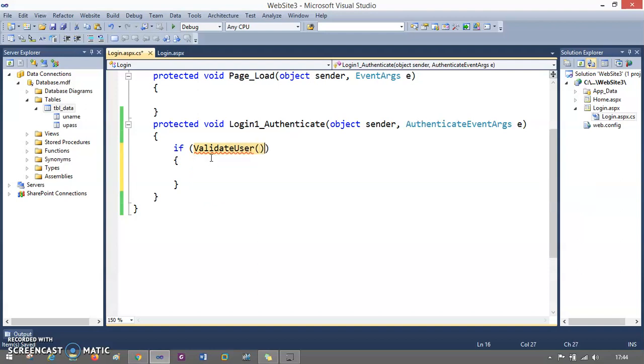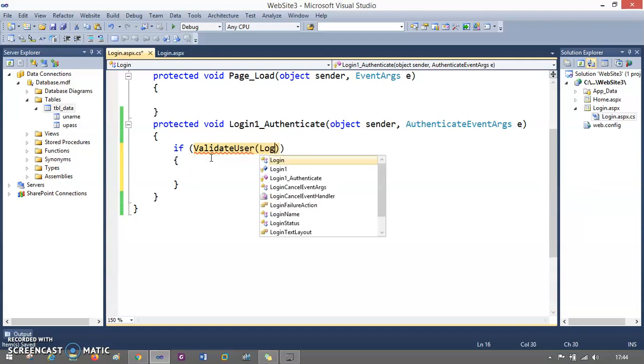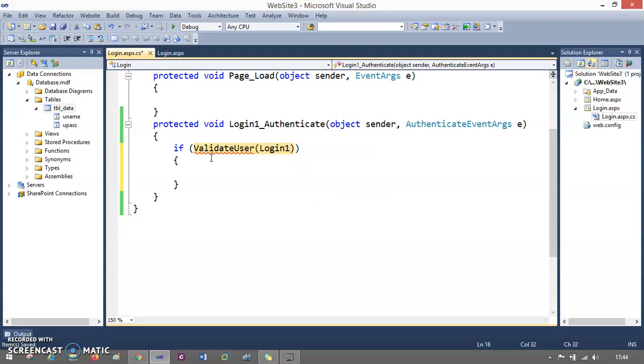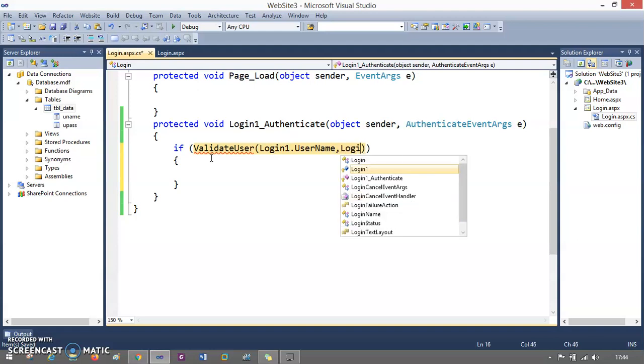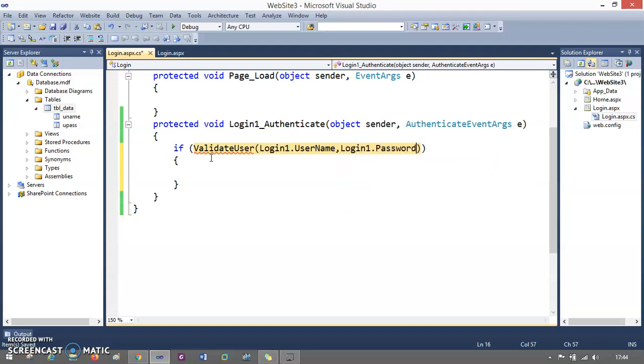And I'll say login1, that is my control name, the inbuilt control. So login1 is the ID, login1 dot username, and I'm passing the argument here, login1 dot password. These are the two parameters that I'm passing over here for the function validate user.